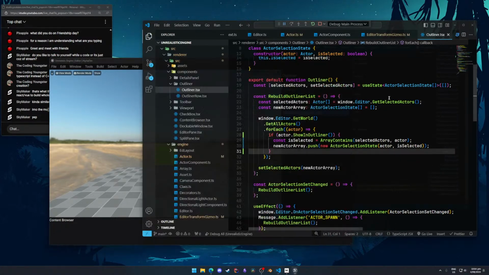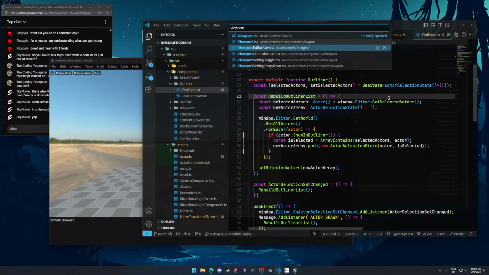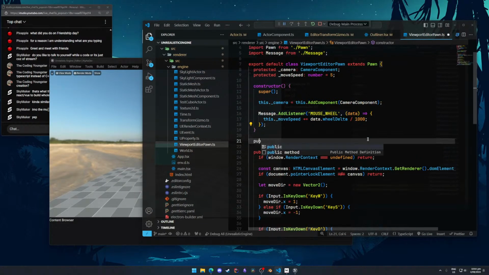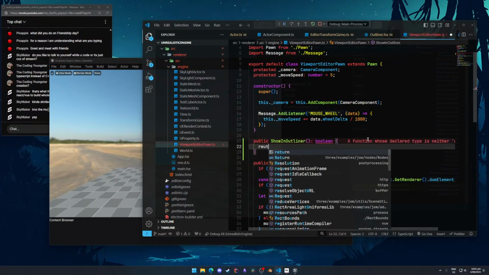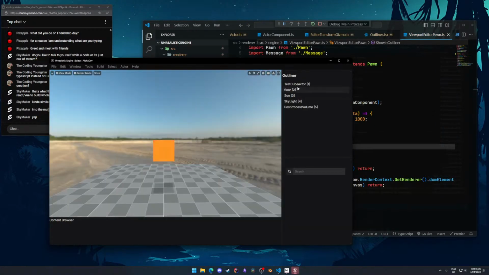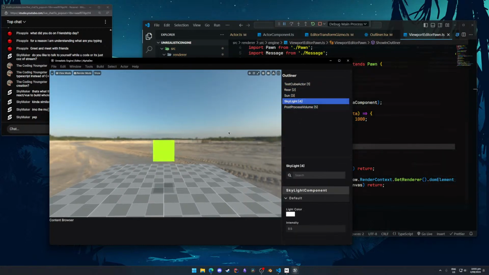Cool, there we go. So now the viewport pawn can also make that not show. Is there anything else I wouldn't want? No, everything else is good. Cool.